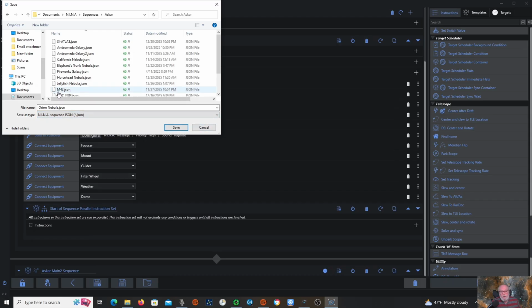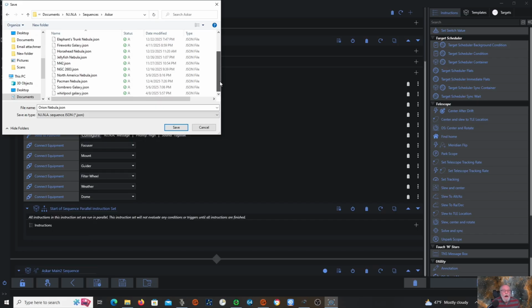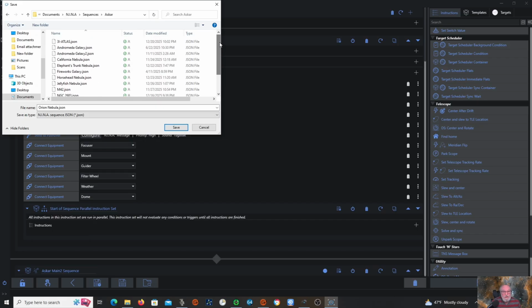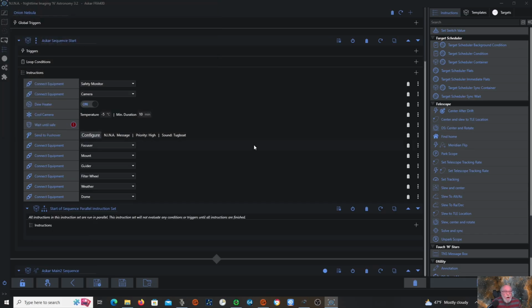There, I've got one that I had changed to M42. I won't have an advanced sequence in here because if I happen to go to save it before I change that, I'll change it here. And that's not a big deal, but okay.